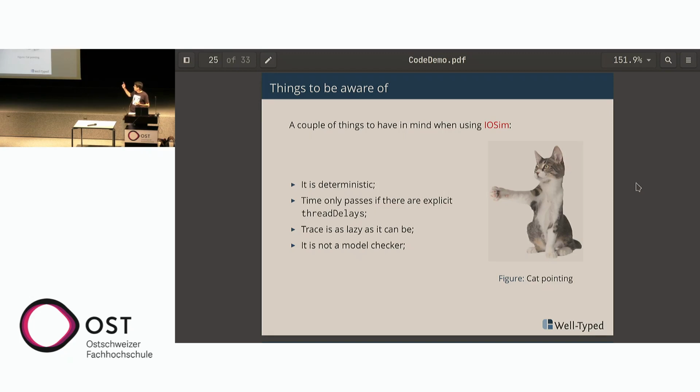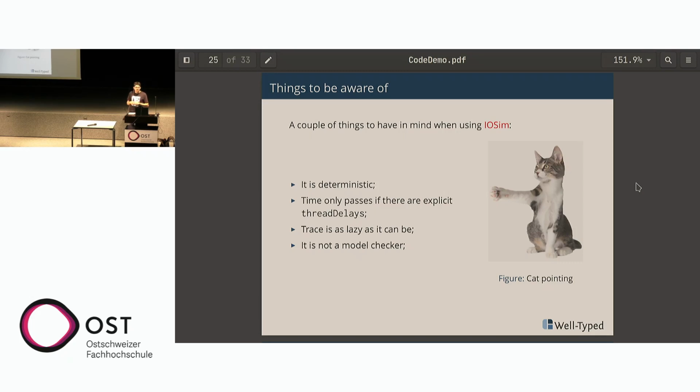So this is important. Why? Because when we're testing stuff, we want to simulate time passing. So, for example, if we want to test how DNS works and DNS lookups, in IOSim everything would take 0 time. So when we're trying to test things like this, one would have to write a data type with an arbitrary instance that would randomly generate different delays for each action that you're trying to test. So yeah, that's something to have in mind.